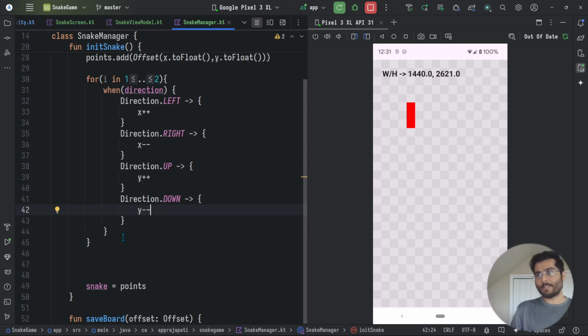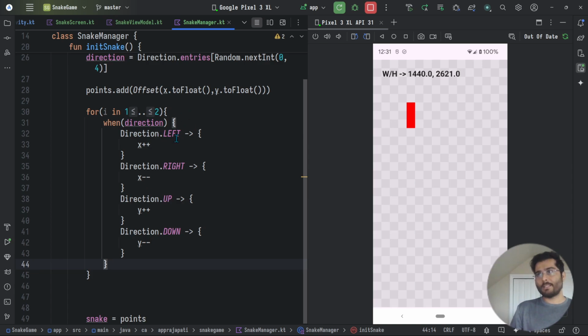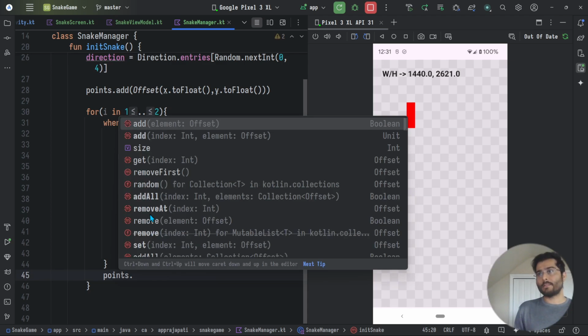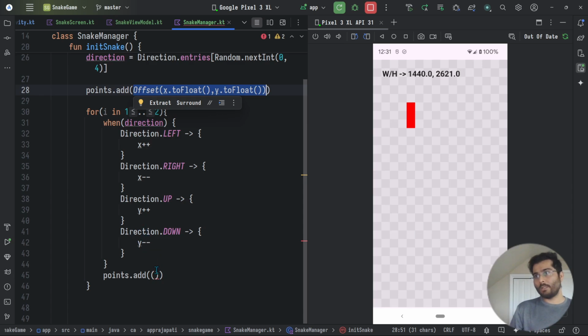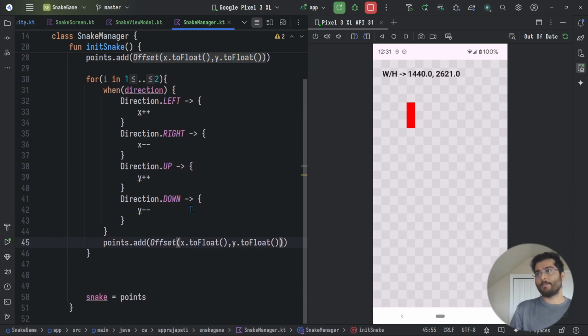So that is the basic idea here, and every time you update this, I want to add that point. I just need to copy and paste this. Okay, cool.